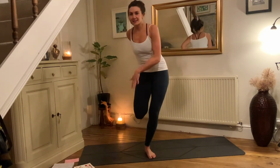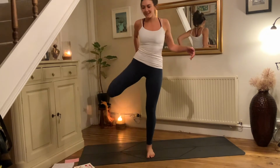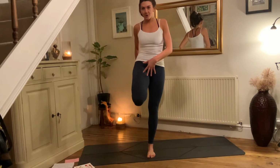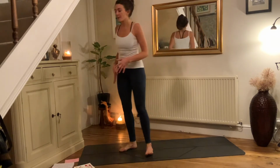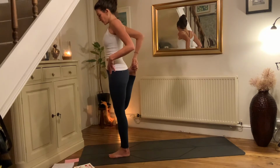Squeeze that foot into the heel and make sure your knee does not come out. I'm not sure why I just did like a full 360 then, sorry. Make sure your knee does not go out to the side. So try to keep it as in line as possible and not forward and back. You've got two more breaths, waking the quad. One more.